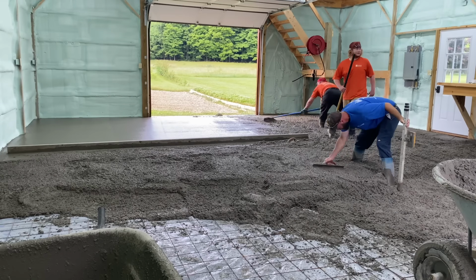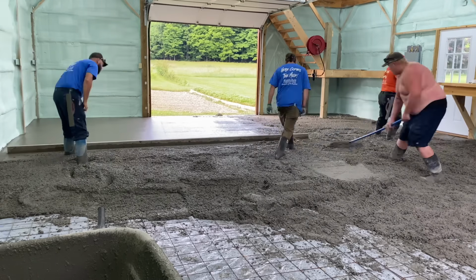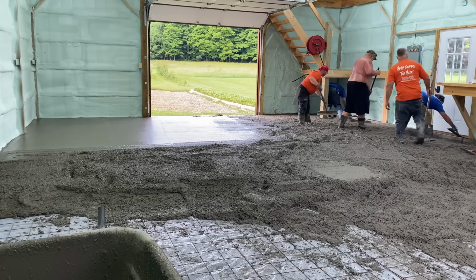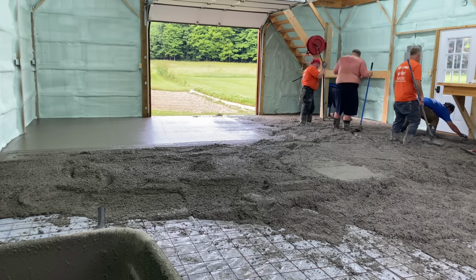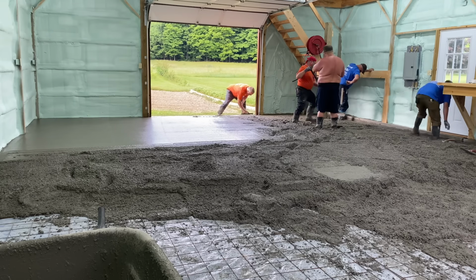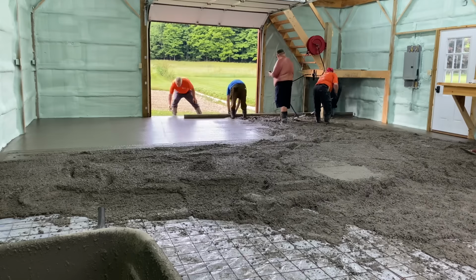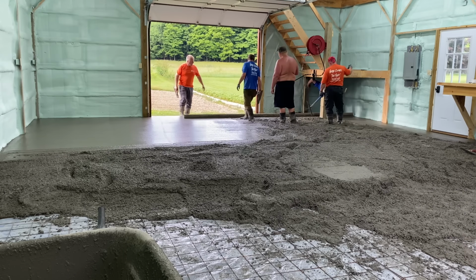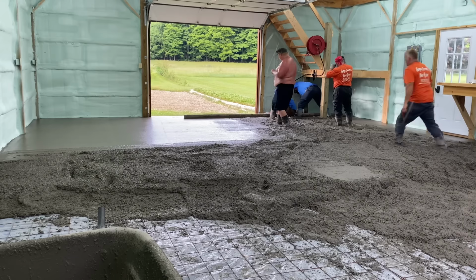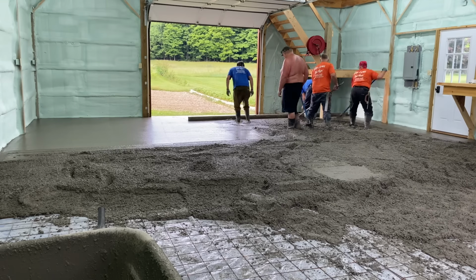Chris is putting another pad in with the laser right there. That receiver that's in his left hand will beep exactly where the top of that is, just off that laser. So all his marks are in. They're using the 16-footer again, and they're just leveling it out, getting their pad along in there, and then they can just pull it right across. They're going to jump right over, and I think Mike's underneath the stairs there, so that was kind of a pain. They had a bench along the whole side of this barn, too, that we had to work underneath. It was a little bit challenging, but we were able to get it.